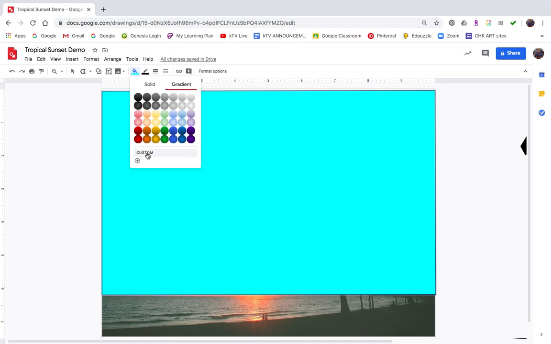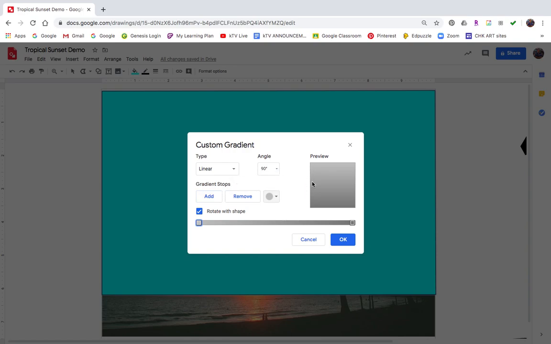Now, let's go to custom, because again, we want to make sure it's linear as opposed to radial, so we'll keep it linear. And then you can see how this looks right now. I have just the gray tones. It's not going to be gray, but I want the light part to be on the bottom. So I'm actually going to flip this. If I flip it to 180, then it'll be sideways. Let's go to 0. No, that's not right. You can do 270. Nope. I would say 270. Okay, so now we have the lighter side of the values on the bottom and the dark is on the top.